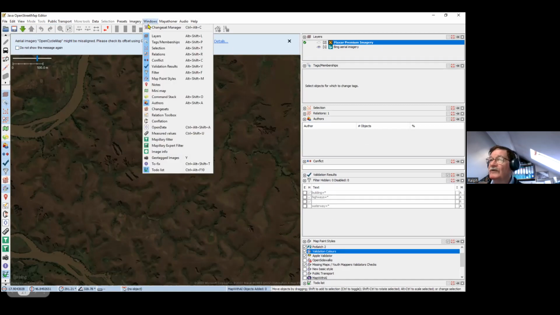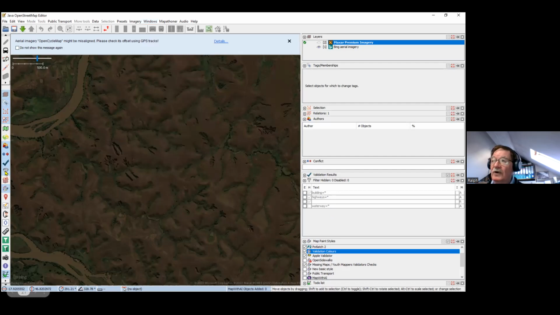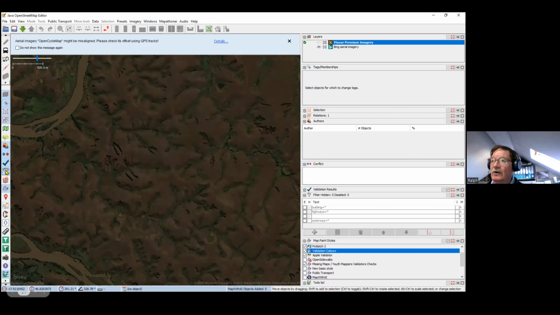If you go to Windows here, you've got filter there, and you can add that as a panel. Or if you've got it here on the left-hand side, you can switch the filter panel on or off from the side panel here.